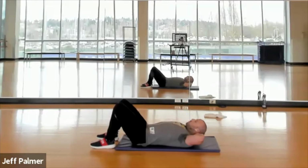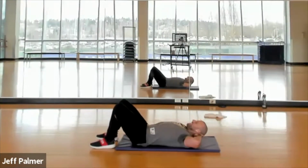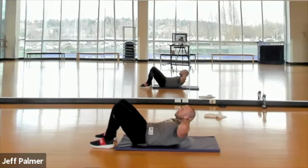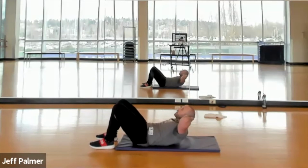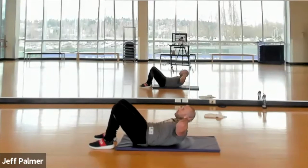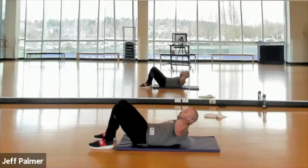45-second crunches, let's go. I have an itch on my face. I got it. Lift, hold. Do not be surprised if you're shaking a little bit at the top. Again, chin off your chest. Elbows are wide. I don't want you to crank on your neck here. Big squeeze at the top. Down slow. I do want you to try to match my speed here. No, the camera's not in slow motion. This is how slow I'm moving here.